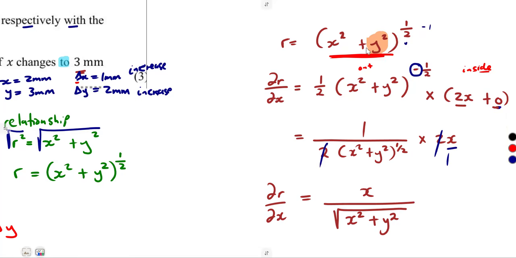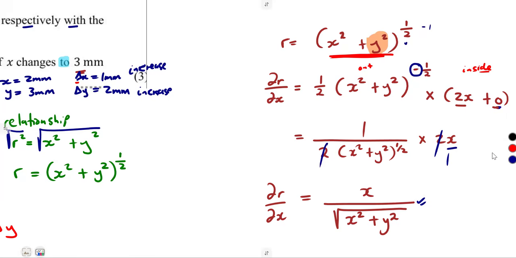So just looking into our question, guys, by just looking into this part of x and y, we can see that it is x squared. The other part, it's y squared. So meaning to say, as we are to find the derivative of r with respect to y, we are simply going to have the same presentation, only that on top is going to be y there. All right. So that's another thing to consider, to say, as you are to have that derivative, you know how your answer is going to look like. All right. So anyways, guys, this is it. Our partial derivative of r with respect to x.